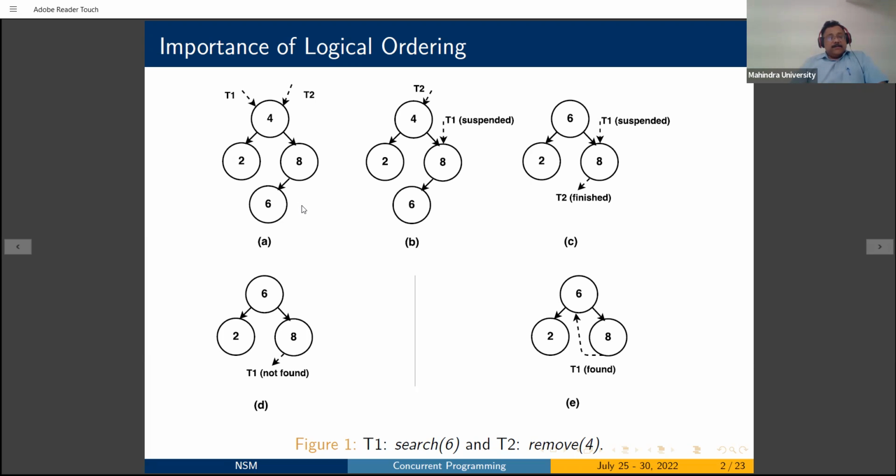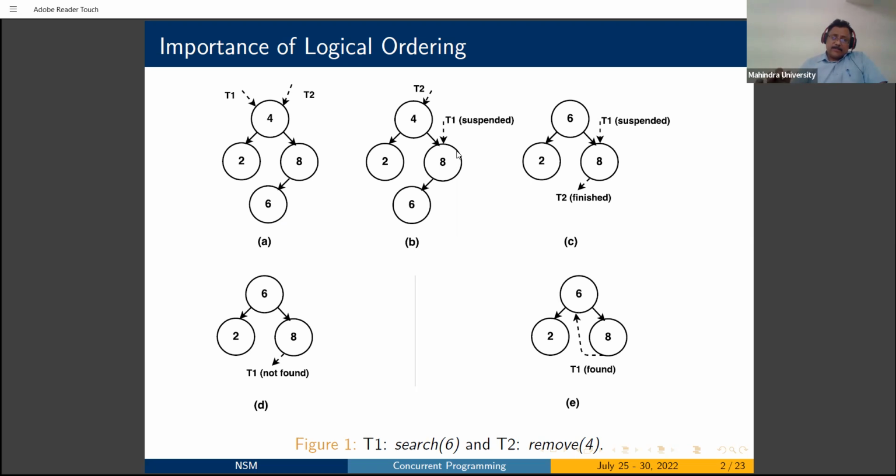T1 searches for 6. Comparing with the root node, 6 is greater than 4, so T1 tries to search for the required value in the right subtree. In that process, T1 reaches node 8, the root of the right subtree, and is suspended for some reason.